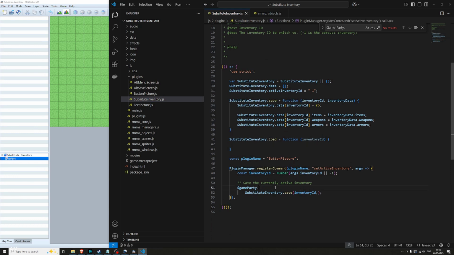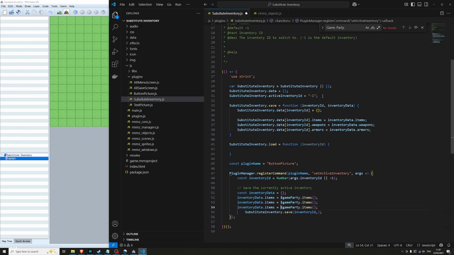Okay, so let's say const inventory data equals a new object. And I wonder if I can manipulate this const because I'm not changing the object, I'm just changing the contents of the object. So maybe I can use const for this. Inventory data dot items equals gameParty dot items. I think that's what we were looking at. Yeah, gameParty dot items.